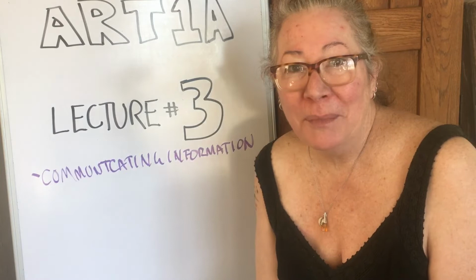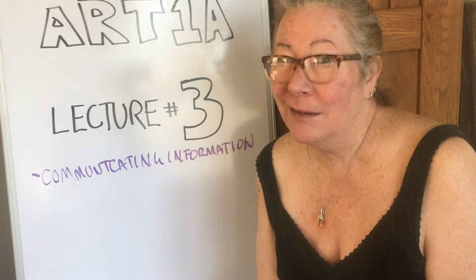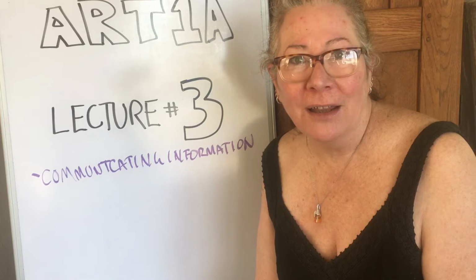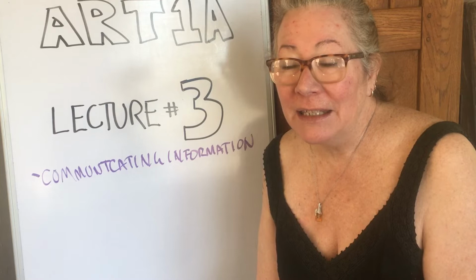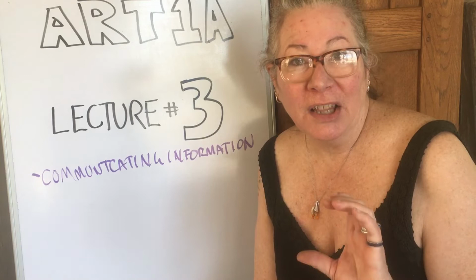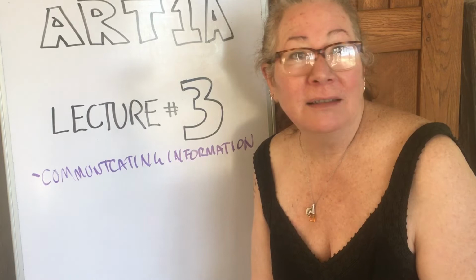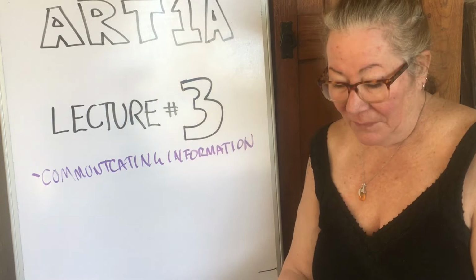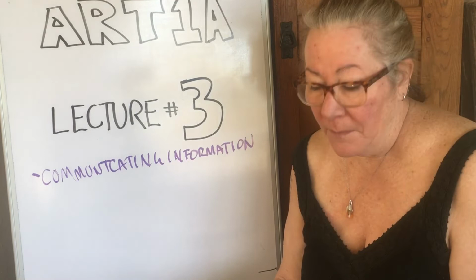And the government didn't want him because they said, hey, your style, this cubism, is really weird. I don't think the people are going to like it. So he decided to change his style. And in order to tell this story, he looked at indigenous people's art of Mexico. And he used the Mayan and the Aztec writing, like the glyphs, and their artwork to inform and change his style of art. And that's what you see today. That's Diego's style today. So that shows you, that's an example of how art is used for communicating information.